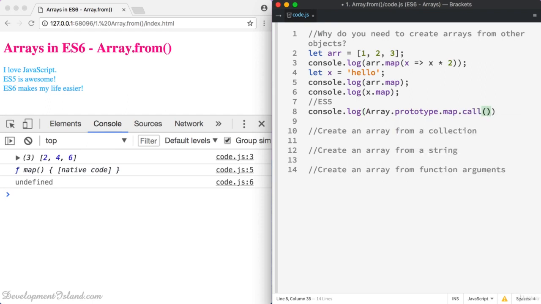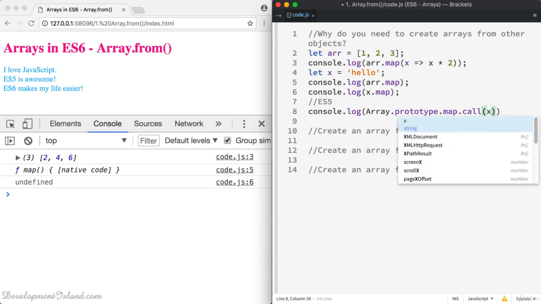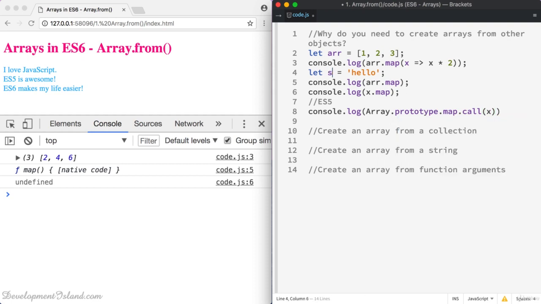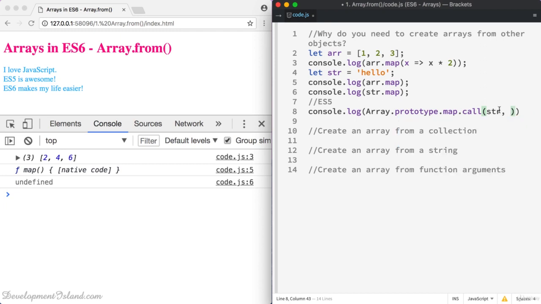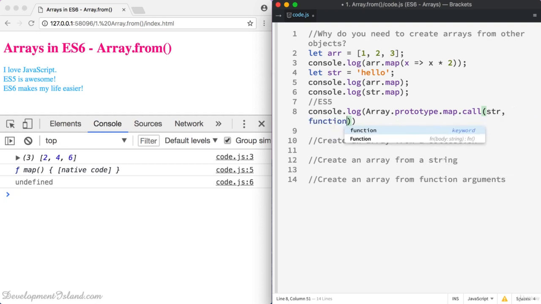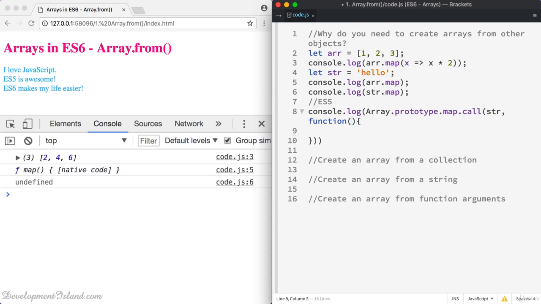So this function takes as a first parameter the value you want for this, which is going to be your string. All right, and so let's call the string str just to avoid any confusion. And then you specify the arguments of your map method. So let's say that we want a function. I'm not going to use an arrow function. I'm going to use a simple function here because we said back to ES5. Well, you can still use an arrow function, that's absolutely fine. I'm going to go for the ES5 syntax for now. So let's say that the function takes a parameter x and returns x plus a, for example. All right. And now you get a new string. So that's really laborious.